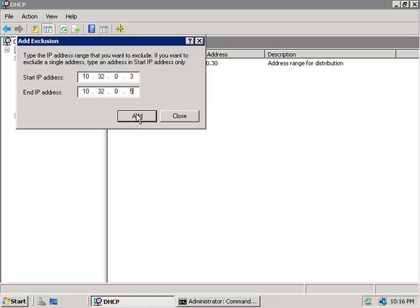Now, these system health checks, by the way, are referred to as system health validators, or SHVs, that check to see if client computers that want to use our DHCP server have a firewall installed and enabled. They need to have antivirus and anti-spyware software installed, running and updated, and they also need to have Microsoft Update services enabled as well. Now, I will point out ahead of time that an in-depth discussion of network access protection is certainly going to require an entire video by itself, so we won't be covering it in great detail here, but we will cover the basics of what you need to know from DHCP security's perspective.